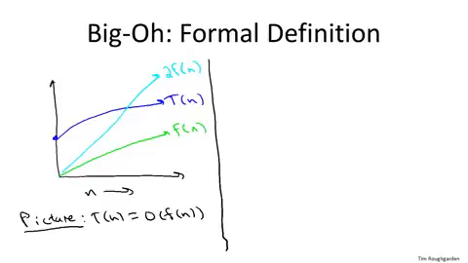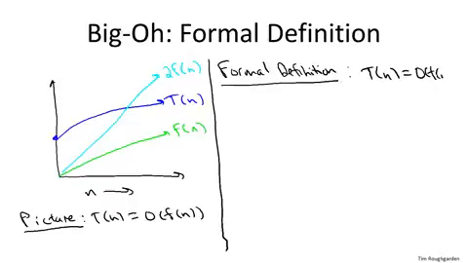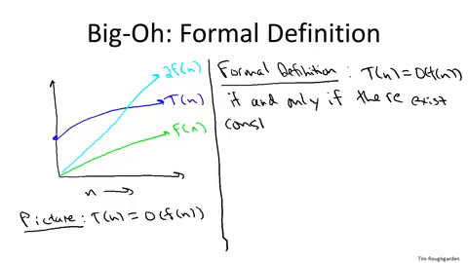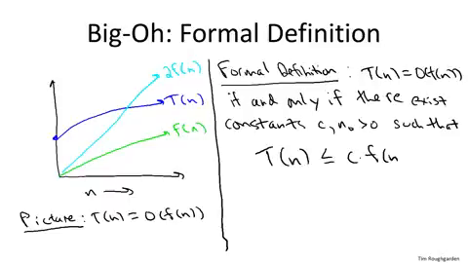Finally, let me give you an actual mathematical definition that you could use to do formal proofs. How do we say in mathematics that eventually it should be bounded above by a constant multiple of f(n)? We say that there exist two constants, which I'll call c and n naught, so that T(n) is no more than c times f(n) for all n that exceed or equal n naught. The role of these two constants is to quantify what we mean by a constant multiple and what we mean by sufficiently large in the English definition. c obviously quantifies the constant multiple of f(n), and n naught is quantifying sufficiently large. That's the threshold beyond which we insist that c times f(n) is an upper bound on T(n).